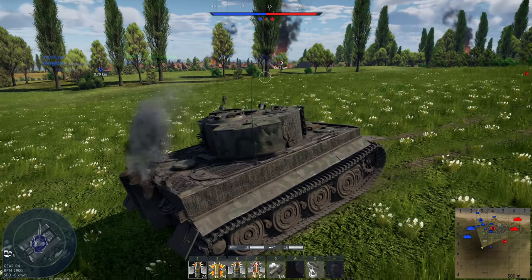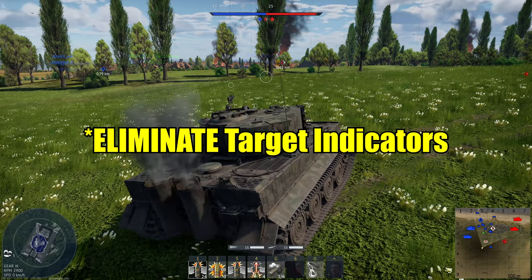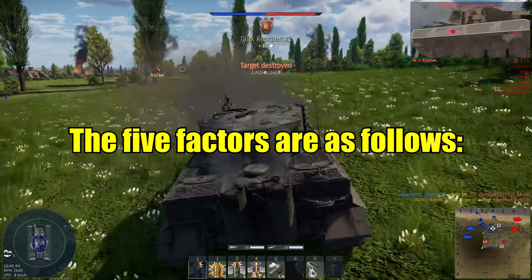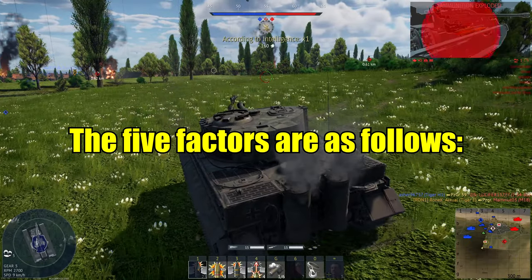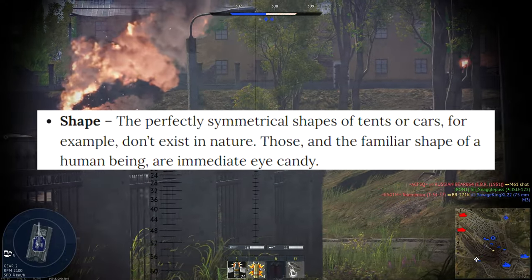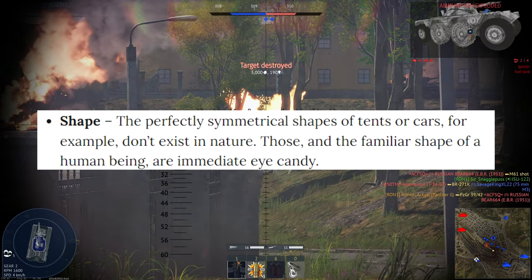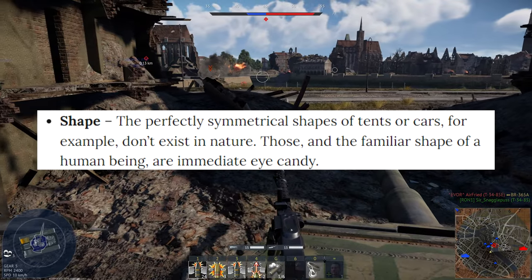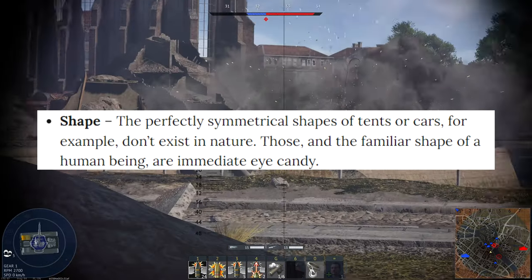So if we remember, in disguising we are trying to eliminate our target indicators. There are five factors when developing your camouflage that you need to take into account to accomplish this. Shape. As the description says, symmetrical shapes or 90 degree angles rarely occur naturally in nature, and there's a lot of sharp angles on tanks.